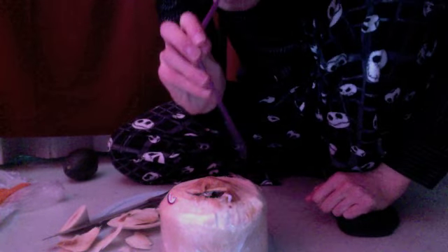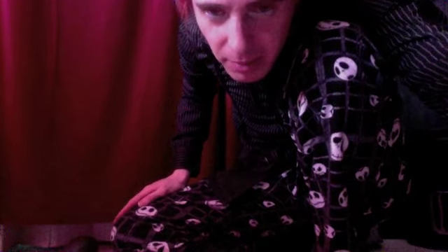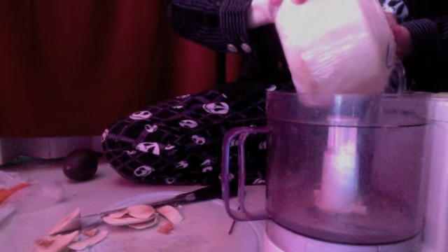It's open! I'm going to try not to spill it — see how fresh it is. I eat coconut more for health benefits. I'm not gonna say I love the taste of coconut water, I think it's good but it's a bit of a fad right now. Now, you can put the contents into either a high-speed blender like a Vitamix or Blendtec. I don't have either of those, so I'm putting it in a food processor. First, I'll pour the coconut water in so I don't spill any. You can usually strain it, but I find it still tastes fine.